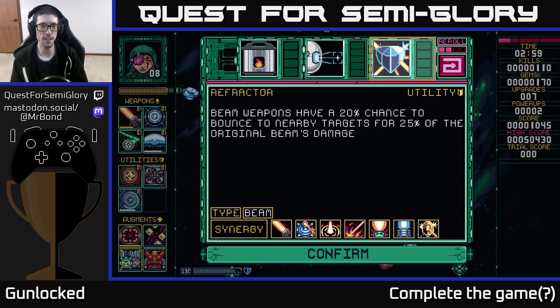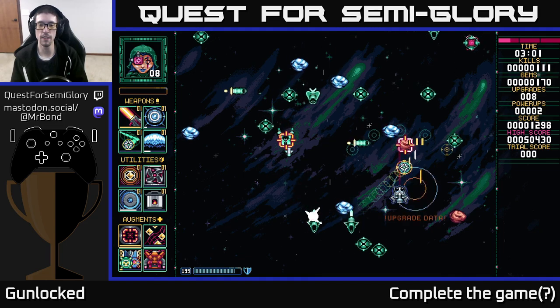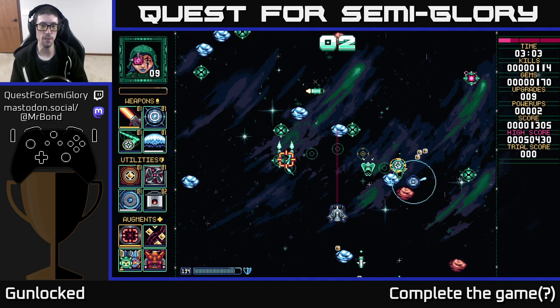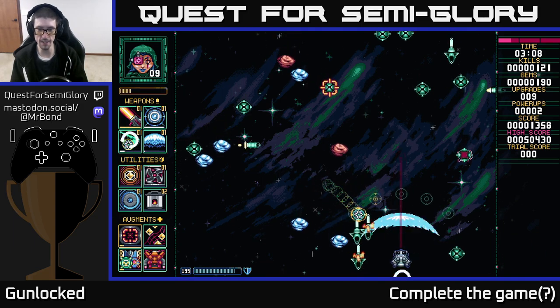There's a 20% chance to bounce to nearby targets. Force effects on 40. Do I have a force effect, right? Yeah, our gravity wave thing is a force effect. That's 20% burn chance, alright. Okay, so increase the burn chance, right? Now we're talking. Now things are cooking.